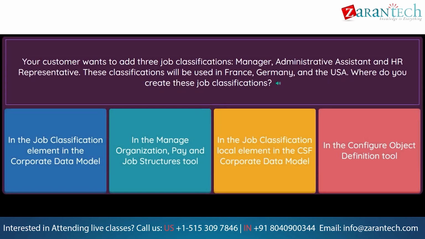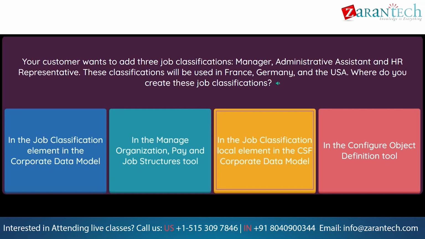Question: Your customer wants to add 3 job classifications: manager, administrative assistant, and HR representative. These classifications will be used in France, Germany, and the USA. Where do you create these job classifications? Option 1: in the job classification element in the corporate data model. Option 2: in the Manage Organization, Pay and Job Structures tool. Option 3: in the job classification local element in the SAP Corporate data model. Option 4: in the Configure Object Definition tool.